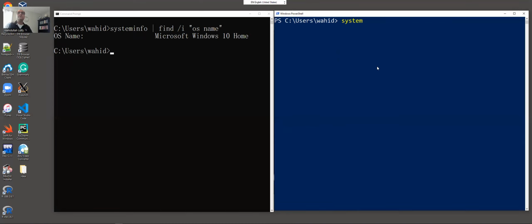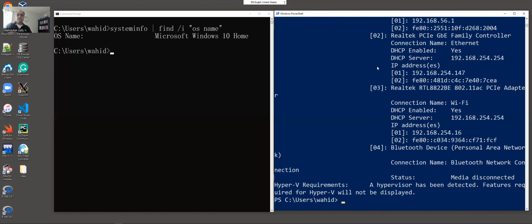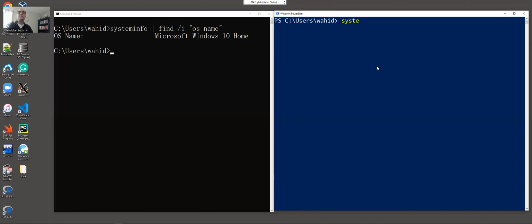available. If I do systeminfo, that is a valid command in PowerShell. But if I clear my screen, and then I say systeminfo, and then find /i, and then OS name, notice that the find command is not a PowerShell command, but it did actually recognize it. So it did allow the Windows command. In the past, maybe before Core version 6, it was version 5, find would say no such command. But it did find it, and it shows OS name.